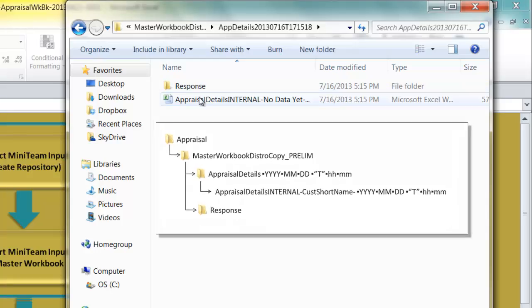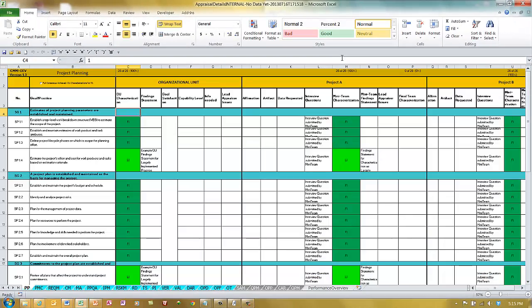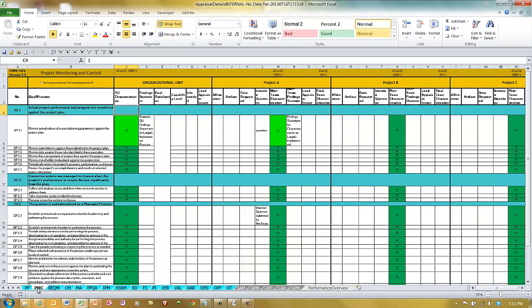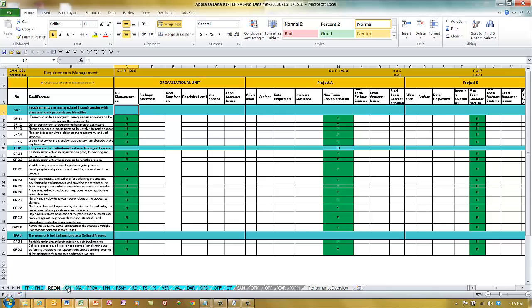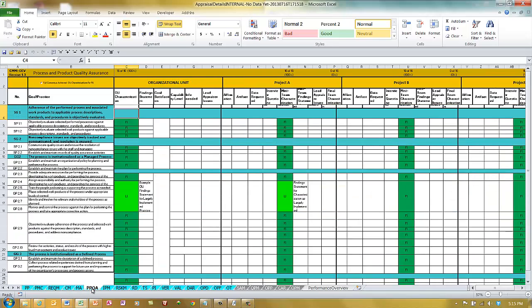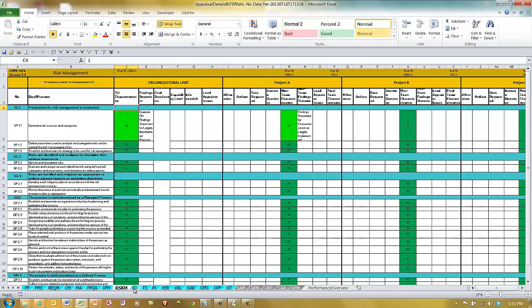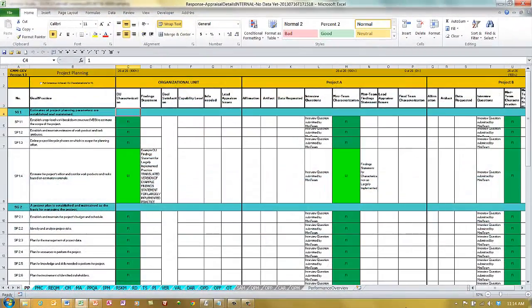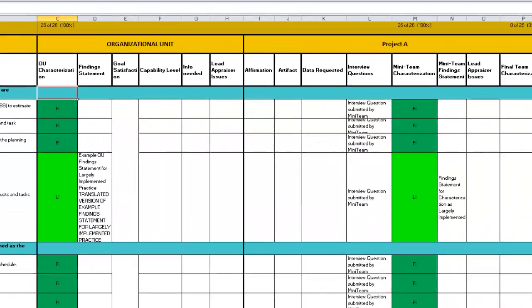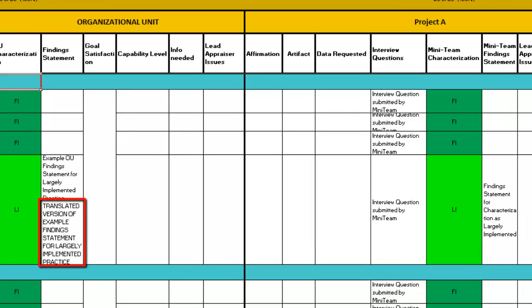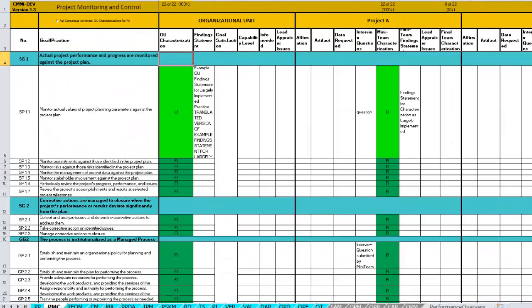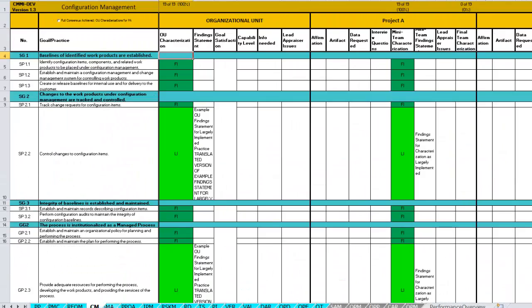The distribution copy is a values-only copy of the PA tabs and the quilt. The PA tabs include the OU frame, all the BUs and SGs, and the associated appraisal discovery data in case they can be of use to the interpreter. So let's say your interpreter has finished updating the OU finding statements in the distribution copy of the workbook, and it looks like this. Here, I've added this sample phrase, all in caps, to represent the added translation, following an Alt-Enter carriage return.